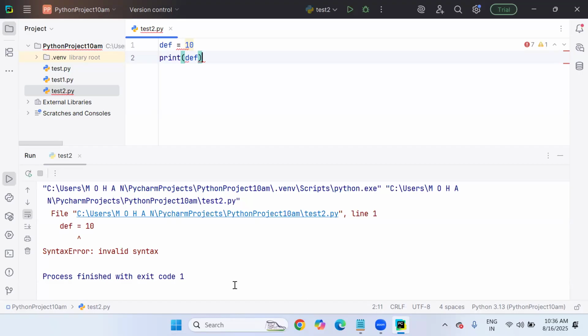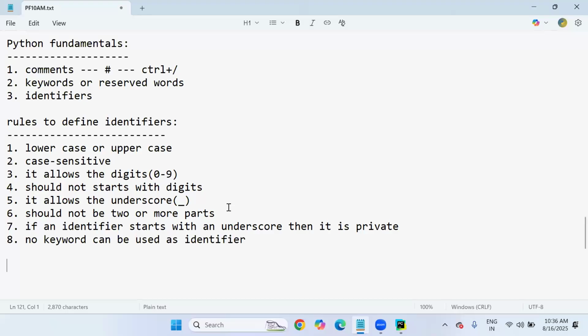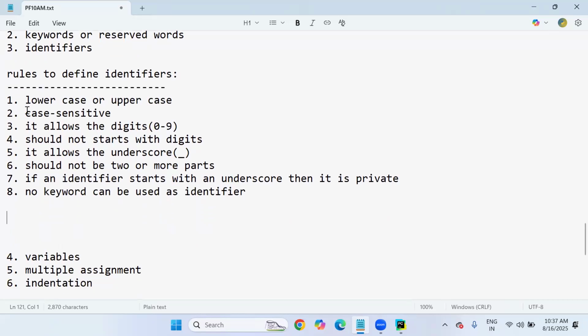Okay. So this is exactly a total of 8 rules and regulations about identifiers. I'm concluding this topic. An identifier is nothing but a name. It can be a variable name, function name, class name, or any other name. But while defining names in Python, you must follow these rules. Lowercase, uppercase are possible. It is case sensitive.